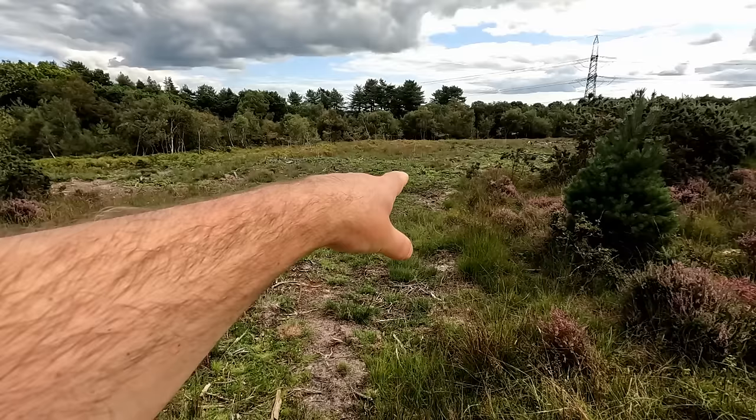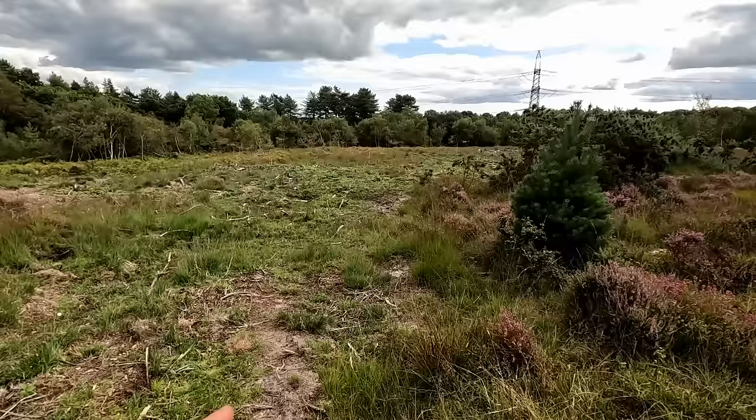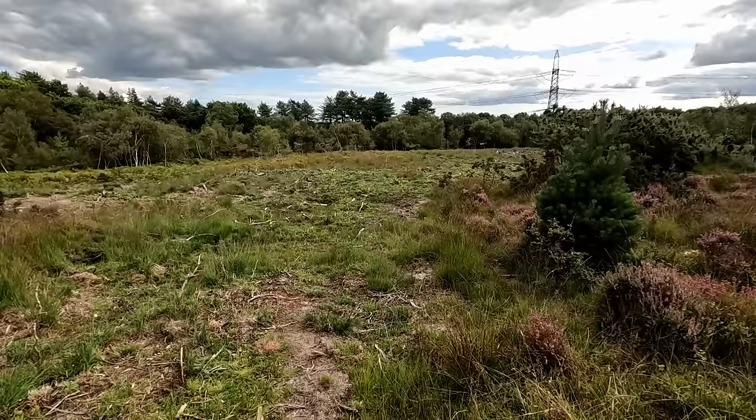This area here has been clear felled, and that's allowed some of the plants that have been dormant in the soil to pop up. A lot of that foliage you can see there is foxgloves, and there's a lot of it. So I think we'll come back here in spring when the foxgloves are flowering, because this, if I'm right, should be a sight to see.